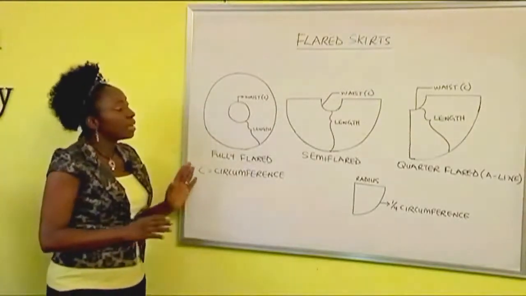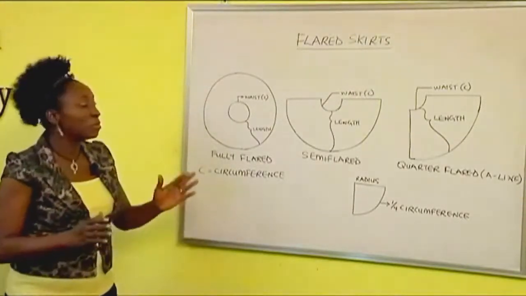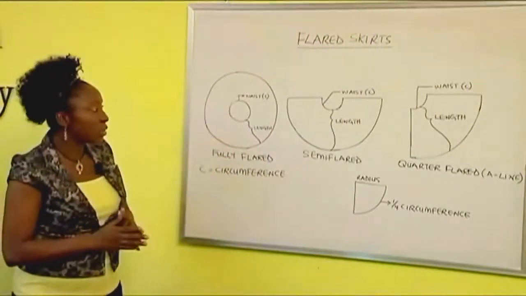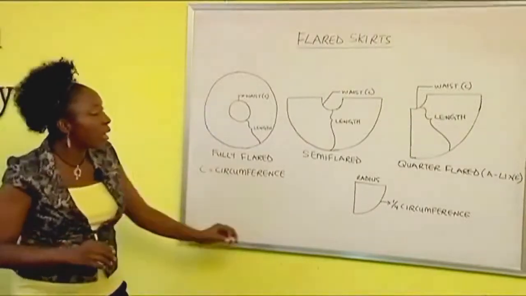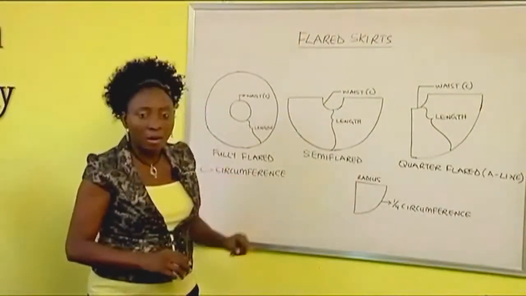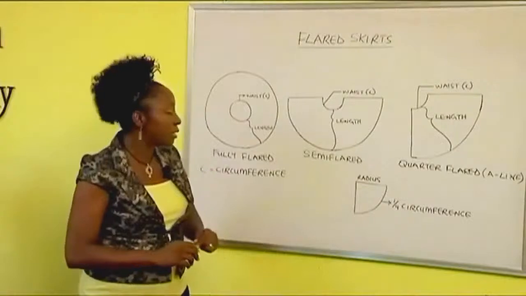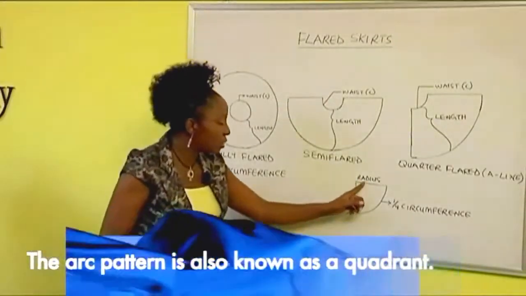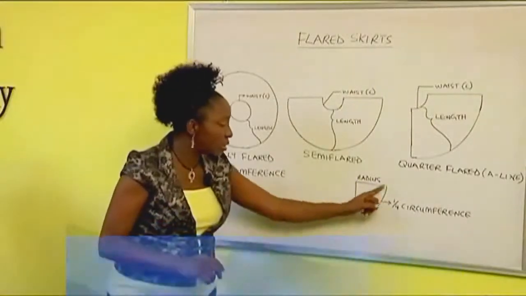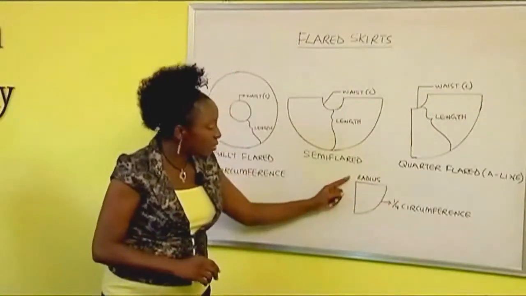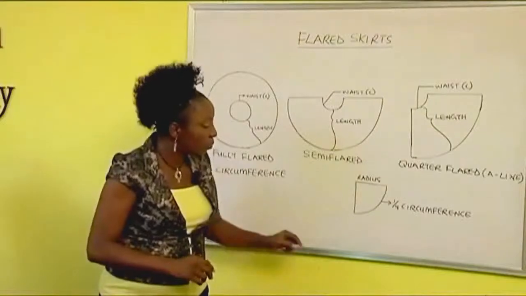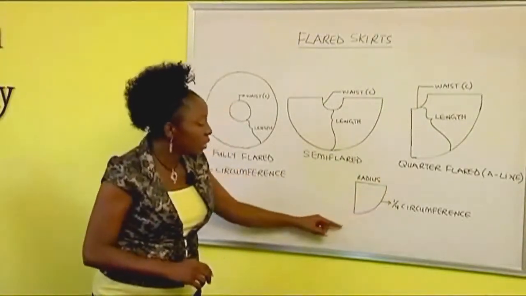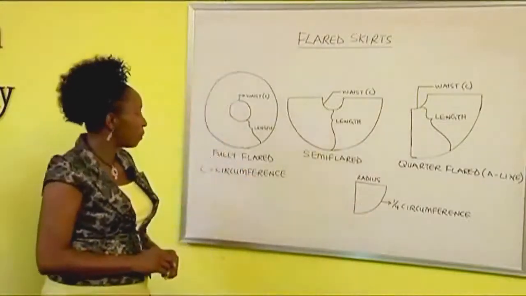Now to make our pattern, obviously we're not going to make this huge pattern of the massive skirt, but we're going to make the pattern called the arc. This is called our arc pattern. You can see the radius here. That's just like a quarter circle. So this is the middle of the circle. And this part here, which represents a quarter of the circle, is a quarter of the circumference.